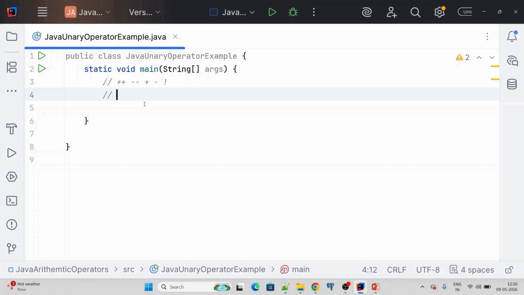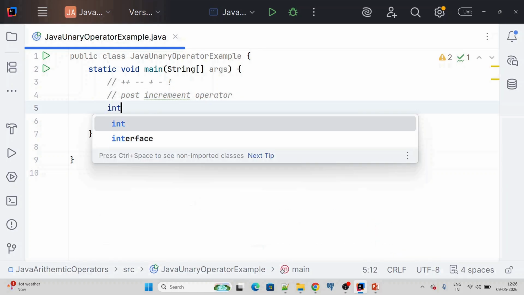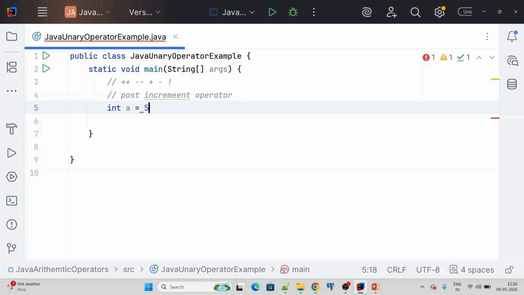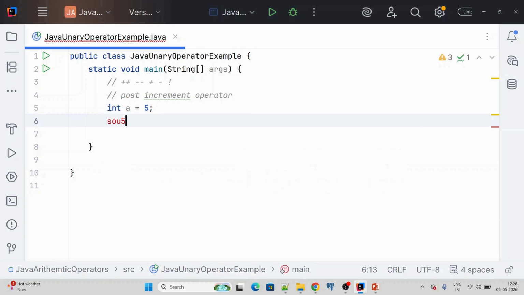Now let's move to the post-increment operator. Let's take integer a equals to 5. This time I am post-incrementing the value, a plus plus. Can you guess the output? Most beginners will be confused here, I know. In the initial phase I was also confused, but now I am very clear. I think beginners will think the answer will be 6, but the answer is 5. Let me show you.